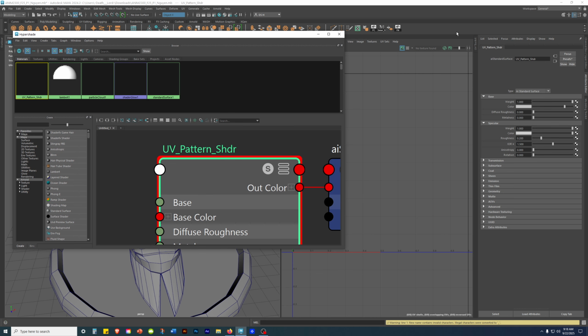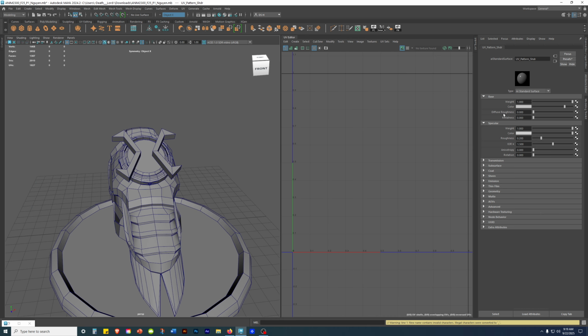You may see another panel attached over here, like the property editor and material viewer. That'll be attached here by default. Here you don't see it because I X'd it out, that X button, because it just causes more confusion. You have to kind of trust me on that. When you're first learning the hypershade and the selections, just do it from here.